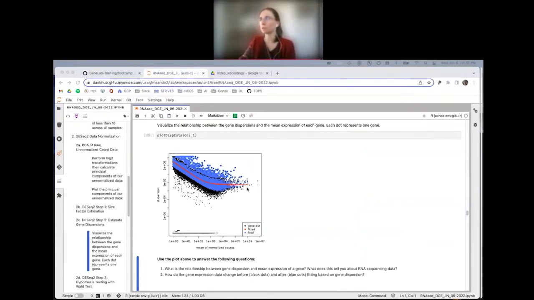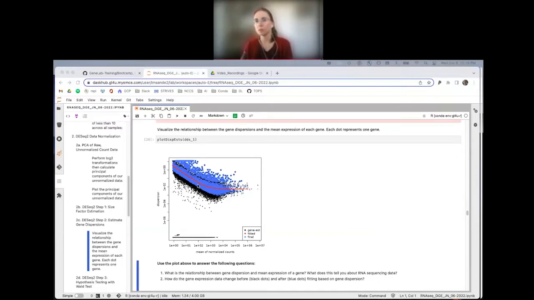So I like looking at this red fit line, which shows where DESeq2 is trying to fit the data to. So yes, the distribution tightens around the fit line. And as someone pointed out, there are a lot of black points being obscured here by blue points. So the distribution was wider in terms of the black points, and it tightens up when it shifts to blue. Does everyone see that? Any questions about estimating dispersions in DESeq2? Okay, great.